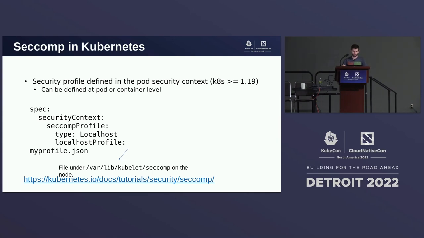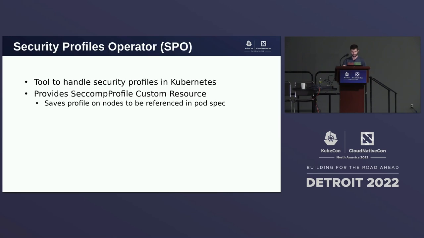So this is what it looks like. We have the security context, we have the name of our seccomp profile, and by default it looks in the /var/lib/kubelet path. Actually, handling seccomp profiles in Kubernetes by hand is a little bit difficult, because you have to be sure that the seccomp profile is installed in all the different nodes, so you have to keep that aligned across the nodes. This is sometimes difficult to do.